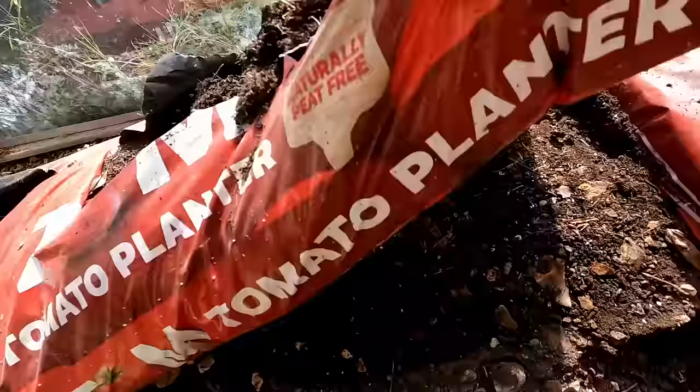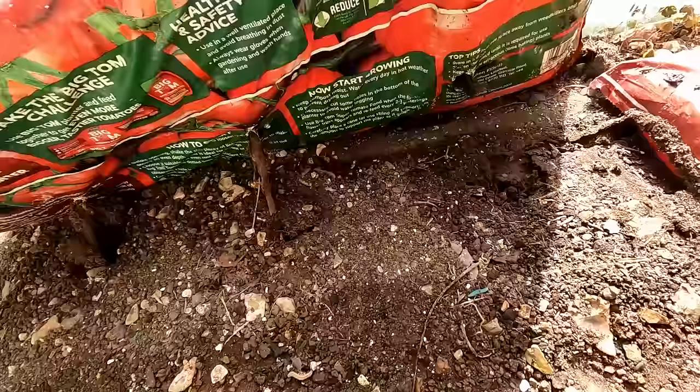I'm expecting that this is going to be pretty much... Oh, no, it's not actually. I thought this would be a solid mass of tomato roots. They obviously couldn't get out the bottom of the bags, mostly, because I didn't really want to grow them in the greenhouse soil.